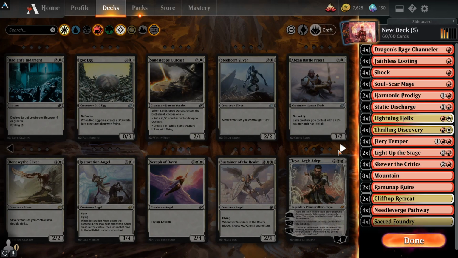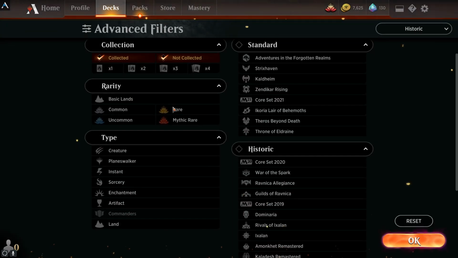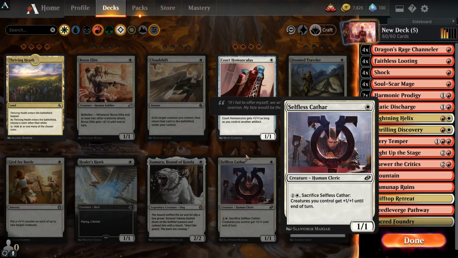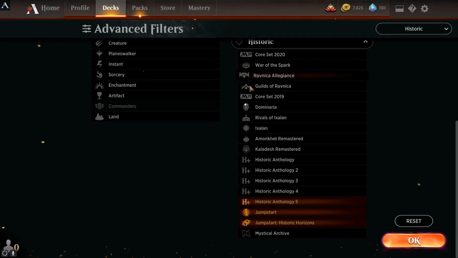Because for whatever reason, they added this set, but they didn't include the Modern Horizon cards in the Jumpstart section. And I've been looking at this all day, being like, where are the cards at? Where are the cards at? But what happens if I just click Jumpstart? Or is this technically a historic anthology? No? All right. But let's just show.